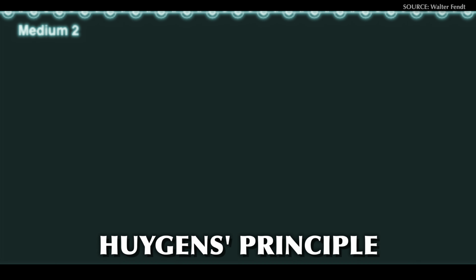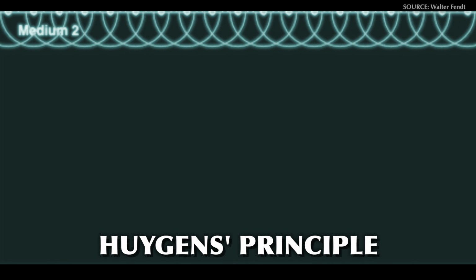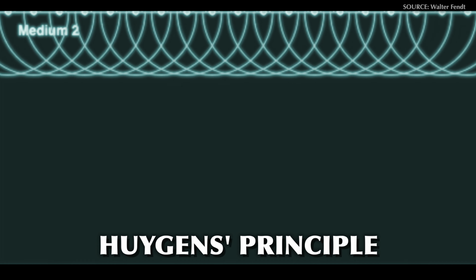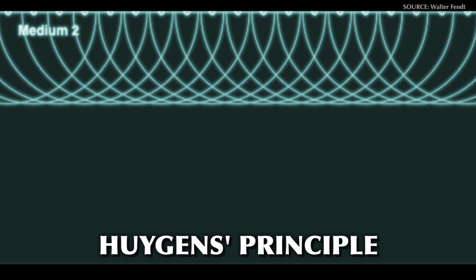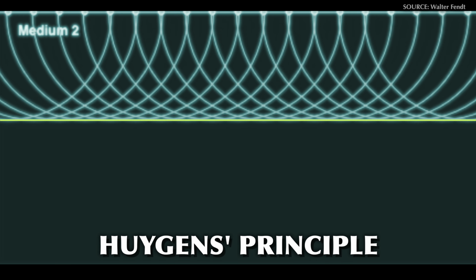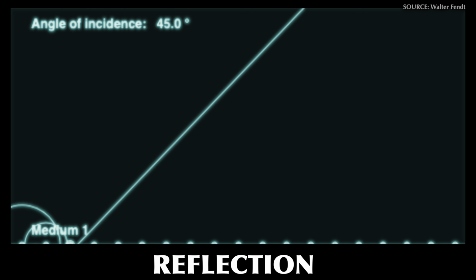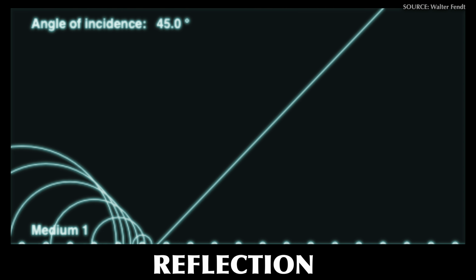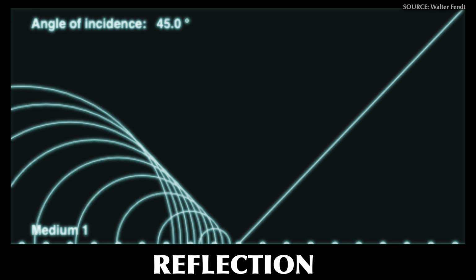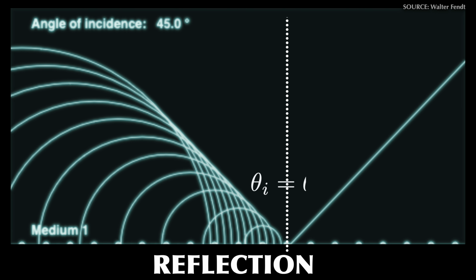The easiest way to start off is using Huygens' principle, which states that every point of a wavefront can be considered the source of an elementary wave, and the sum of those elementary waves is the new wavefront. What happens when a wave hits the interface to an obstacle? These are Huygens' own sketches, but since we do video here, we can look at an animated version. A part of an incident wave is reflected, and when we do a proper construction like Huygens did, we find that the angle of incidence equals the angle of reflection, the law of reflection.